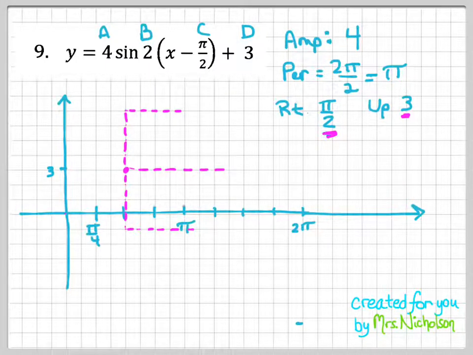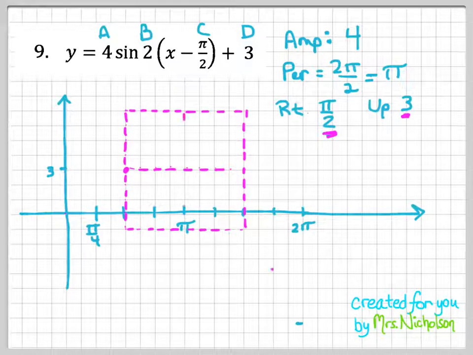All right. And the last thing that we have to do is find out where the window pane is going to end. We need to count out the period. The period is pi. And on my graph, pi takes up 8 squares. So from here at the beginning of my window pane, I need to count 8 squares. 1, 2, 3, 4, 5, 6, 7, 8. And so that's going to mark the end of the window pane. All right, so we've got the frame.